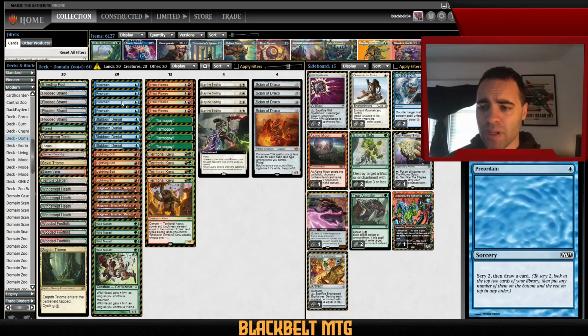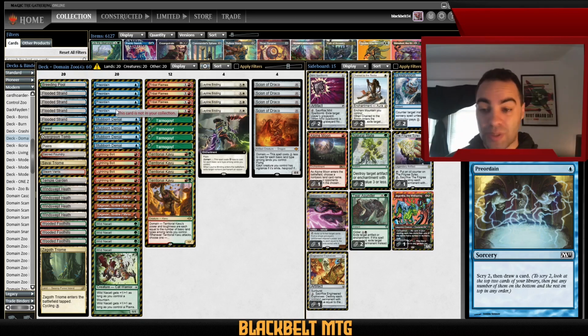But I really like Preordain on turn 3 or later, because there you can cast it on turn 3, say you have 3 mana, to find that third land, and then you can play another 2-drop.